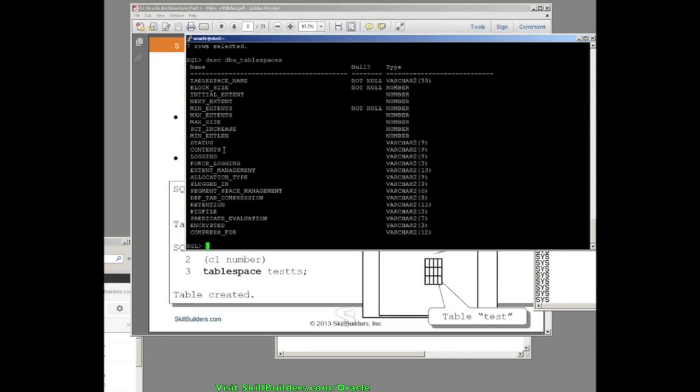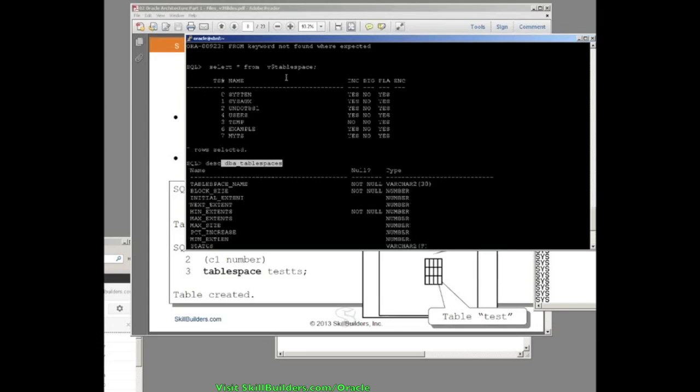The type of information that's going to be within it. It's not the contents, it's the type of contents. There's a lot more information in the view that's populated from the data dictionary. And where these views are populated from is a vital point. DBA_TABLESPACES is populated from the data dictionary, it's a data dictionary view. V$TABLESPACE is populated from the control file, which we'll see shortly.